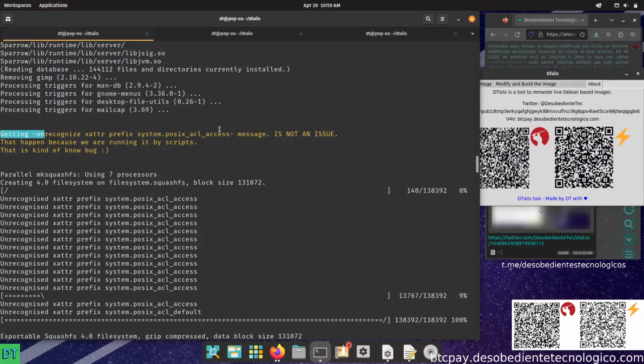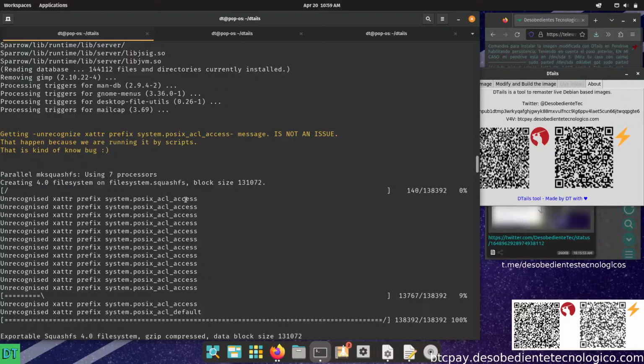Vamos a obtener este unrecognized theme. Vamos a obtener este mensaje y no es un problema, ¿vale? Esto es como un bug, un pequeño fallo que se sabe que está. Si lo buscas por internet, pues lo puedes encontrar, que es porque nosotros lo estamos haciendo con scripts, ¿vale? No lo estamos haciendo el prompt nosotros mismos por nuestra propia cuenta. So this is a known, let's say, issue, but it isn't an issue, it's a bug, because everything is working, it's fine, okay?